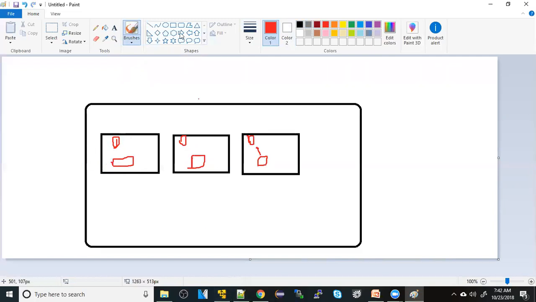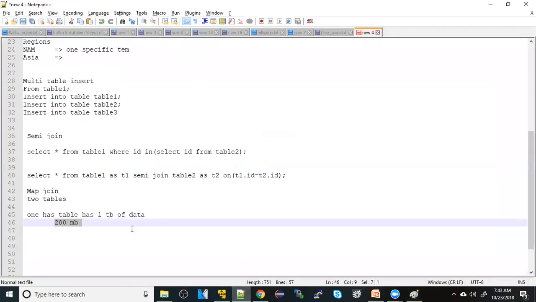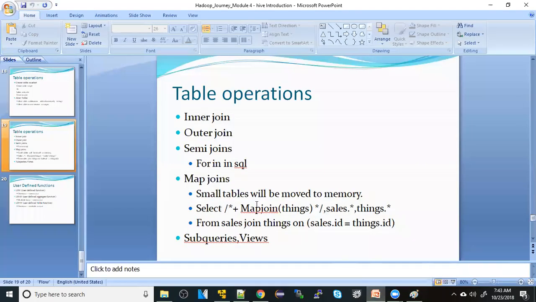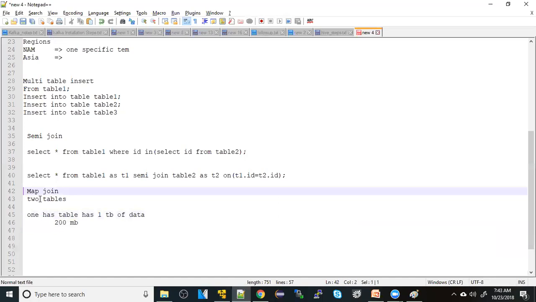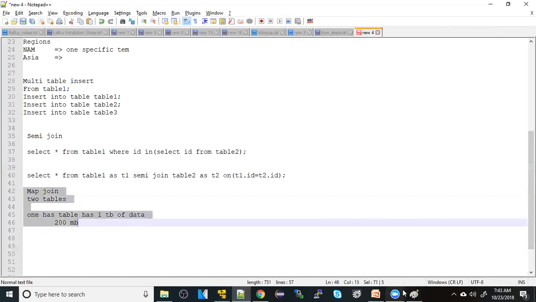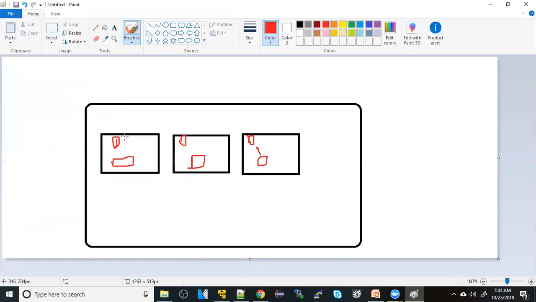So when do we need to use a map join? First of all, when one table is very small, so that it can be accommodated in memory itself. That is the first case. In that case, we can use map join. If we use the map join like this, the small table will go into all the executors, wherever this map join is running, and it will be kept in memory.